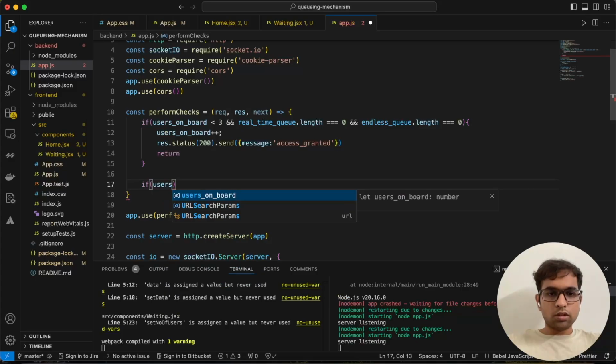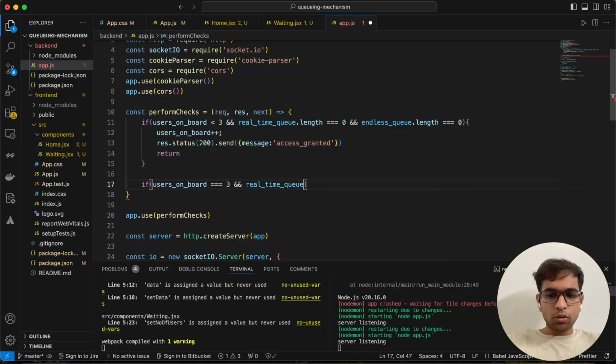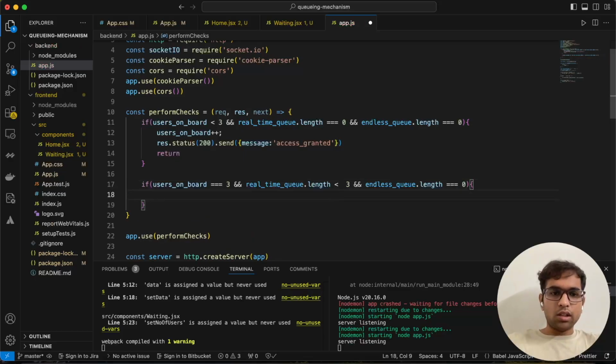If users on board is equal to 3, because it's not going to go over 3, and real-time queue dot length is less than 3 and endless queue dot length equals 0, then in that case we will be pushing this user into the real-time queue and setting up a WebSocket connection with the user.